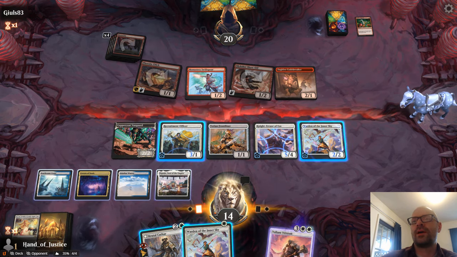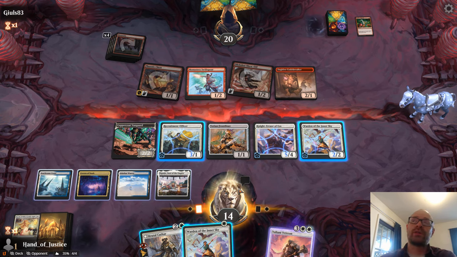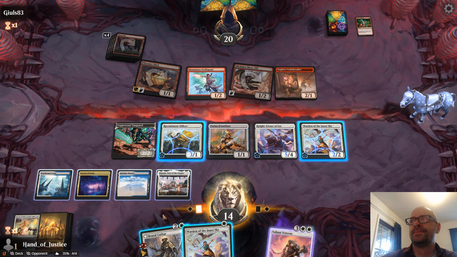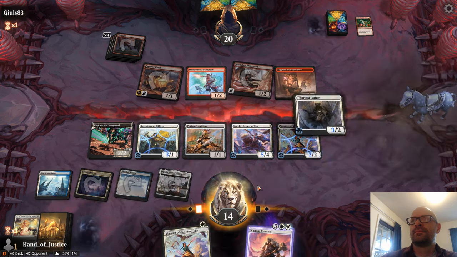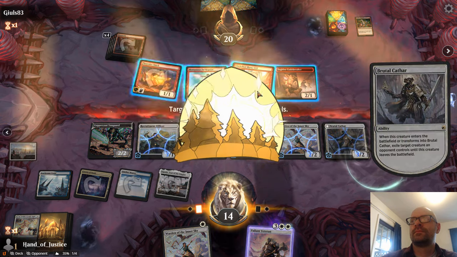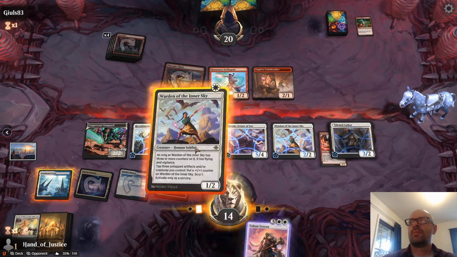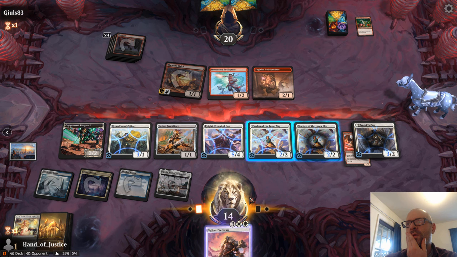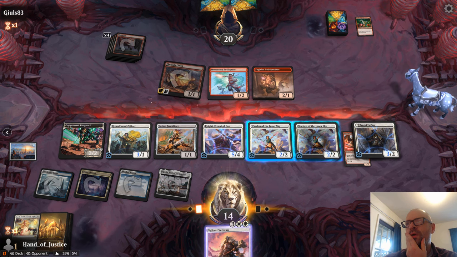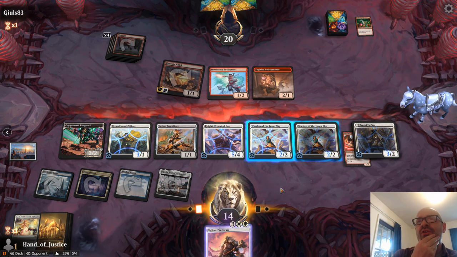Okay, so that was a nice pickup. Here I think we just want a Brutal Cathar, get the show off the board. If they have to waste burn on it, that's fine. I think we just flood the board here. We could start buffing up our Warden. I don't know that we care. I think we just want to push damage here.